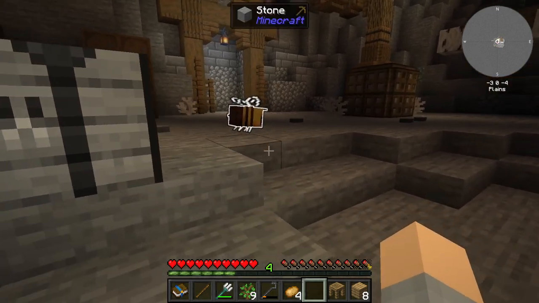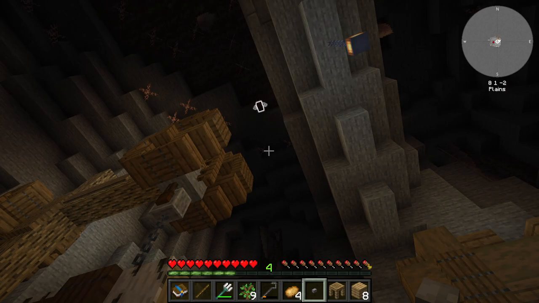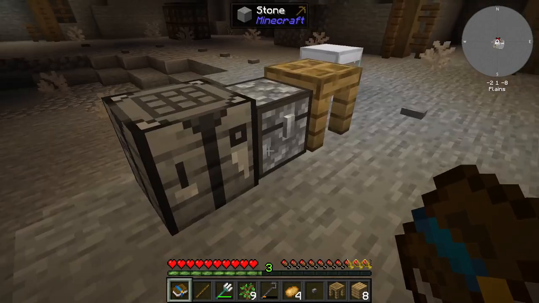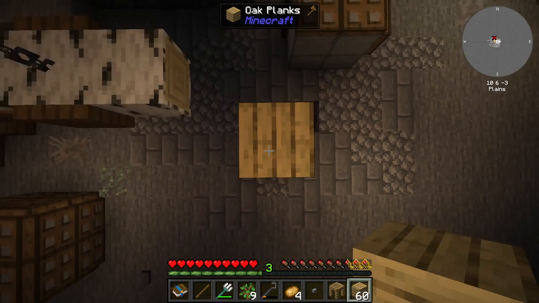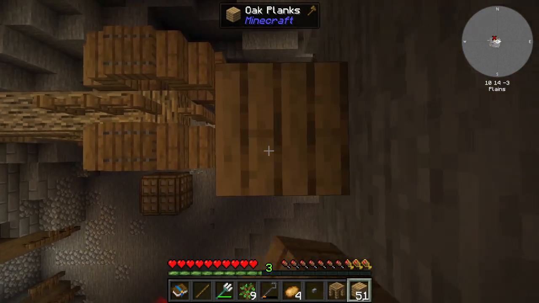Oh, it's a loot bee. If we follow this guy around, come back, loot bee. Oh no, the loot bee. Stop putting things up there. I'm gonna climb up there? Am I gonna get attacked? Yes, I am.